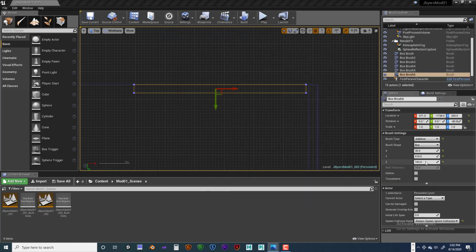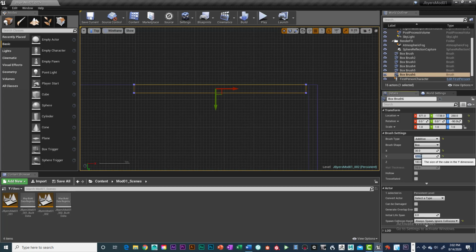So let's go 35 feet, and what is that? That's 1066, so 1067. Because we have 1066.8, and we're going to go to the next, the higher. So let's go ahead and do 1067. There we go.